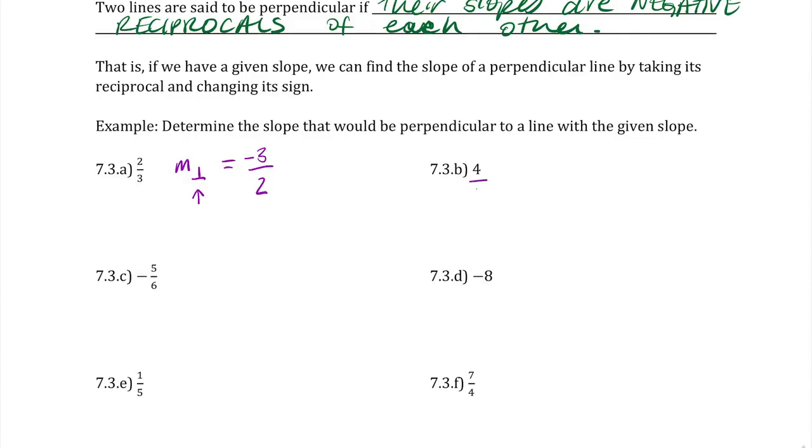So I'll do one more with B, and I'm going to turn it over to the other people in this room. So we're going to find a perpendicular slope. There's the little sign for perpendicular again. And I'm going to turn over my slope. Remember that 4 is just 4 over 1, so turning it over becomes 1/4. Make it the opposite sign.